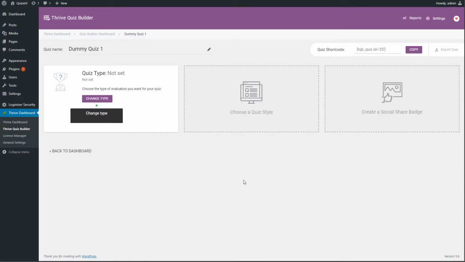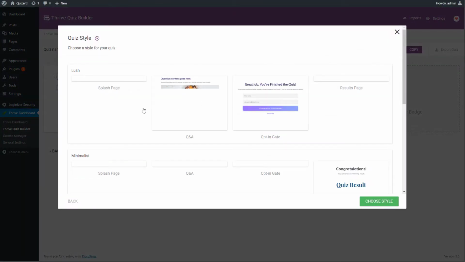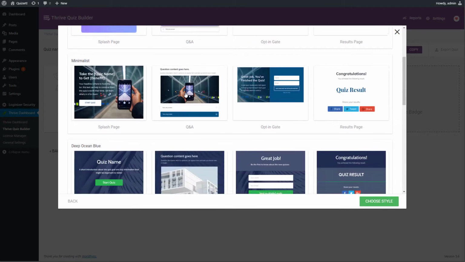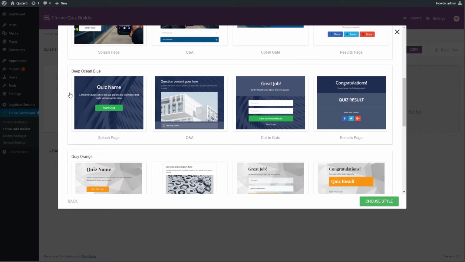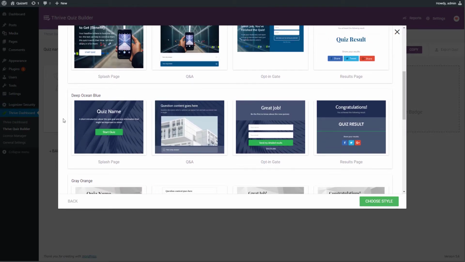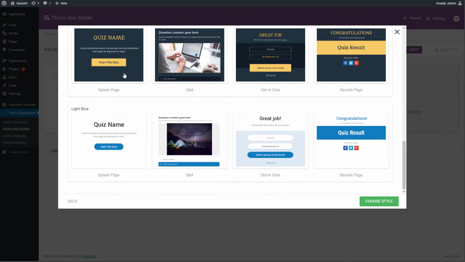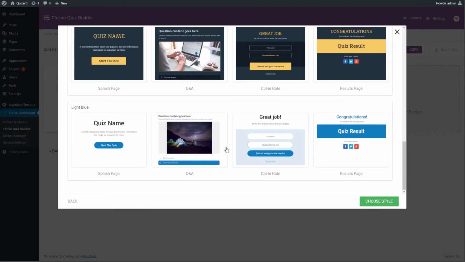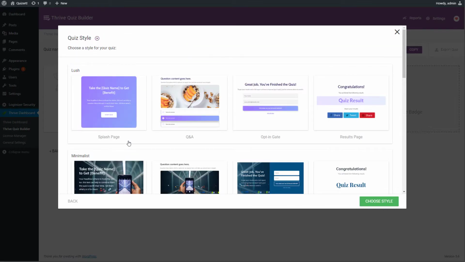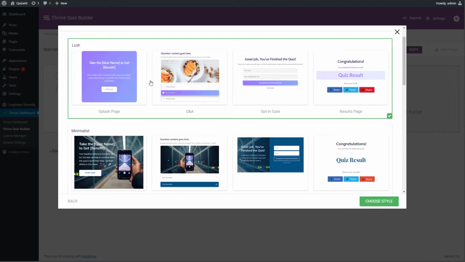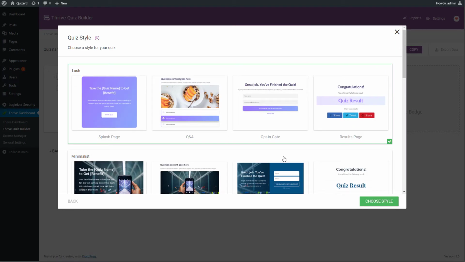And next thing you're gonna have a page like this. Now you got to choose a style, click on Style, and it's going to give you a bunch of different sort of layouts. So if you want to go for a specific look, like maybe this one or this one, if you're doing more like a business website, trying to generate leads, this would be something that you'd want to use. If you're doing more viral stuff, you want something like this, maybe this one, this light blue as well. This one's very good. I think what we'll do is, let me take a look at the splash for those. You know what, we'll just go for Lush. But you can pick whatever one you want, guys. It's up to you. We'll go for Lush.